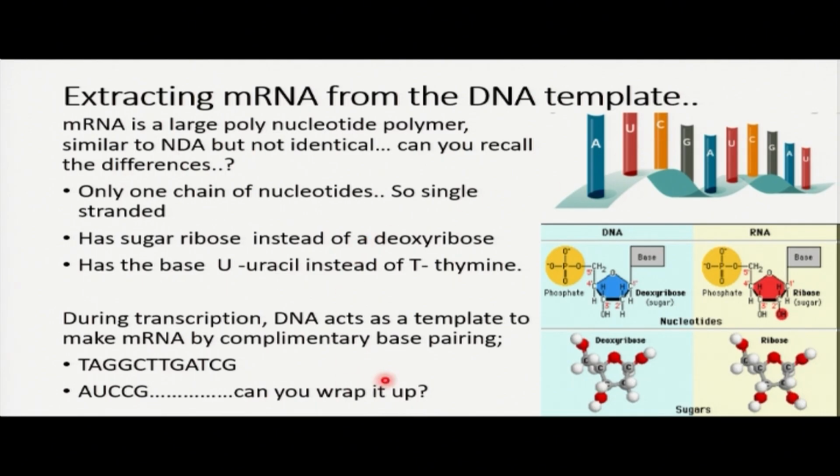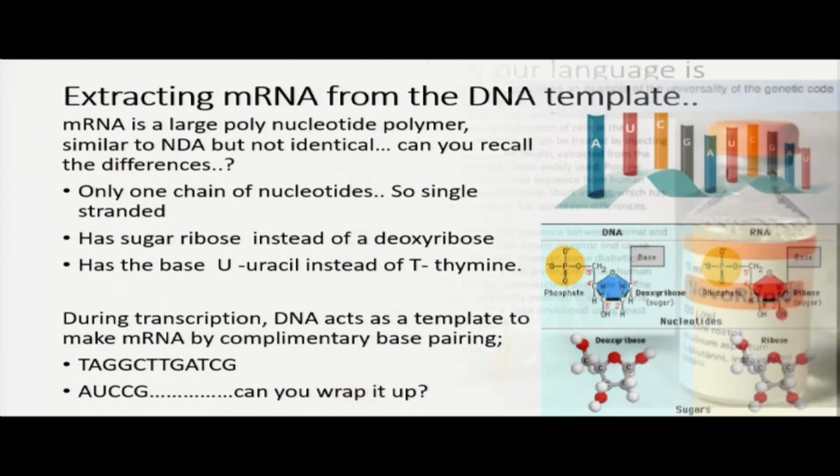So are we in position to write out these letters and wrap them up? If we are saying during transcription, the DNA acts as a skeleton, as a template, where mRNA can be made. Remember complementary base pairing: A with T and G with C. But when it comes to the mRNA, kick out the T and replace it with a U, as we do have here. So can you finish that up? Pretty simple. I did the first 5 bases for you. Can you wrap it up?